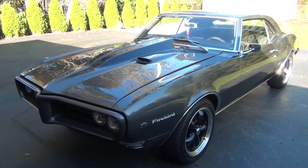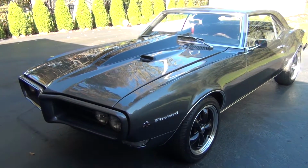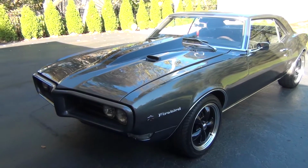Well, there are 2 words that I would use to describe that drive. 1 being cold, and 2 being unhappy. She was not liking driving in 30-degree weather, I will say that. So, good thing that was the last ride of the season.